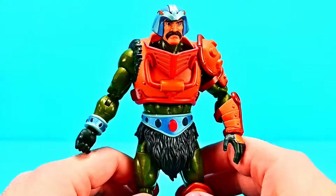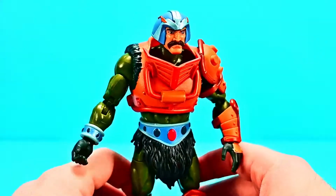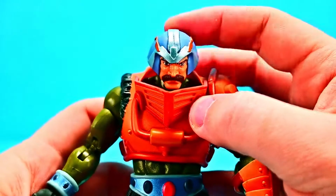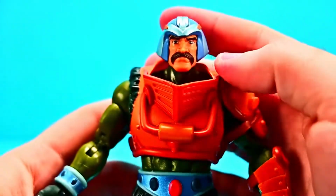So we have Man-at-Arms here that looks pretty much like your standard original Man-at-Arms. He's got the blue helmet on that looks pretty cool with all the silver, of course the older man face there with the mustache and everything, very classic for Man-at-Arms.